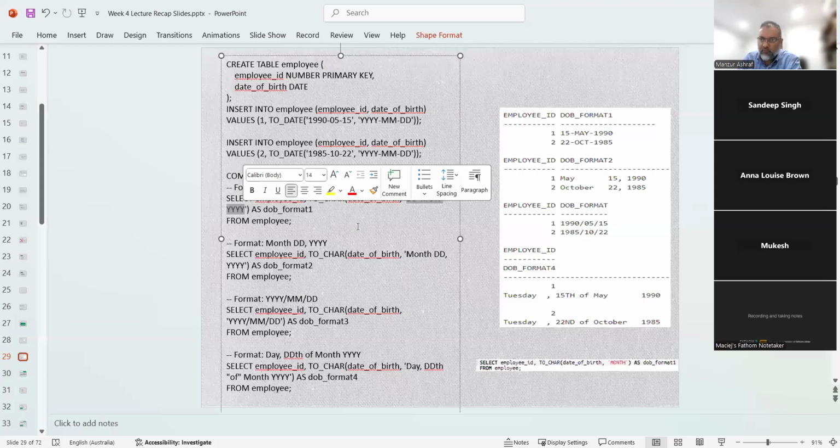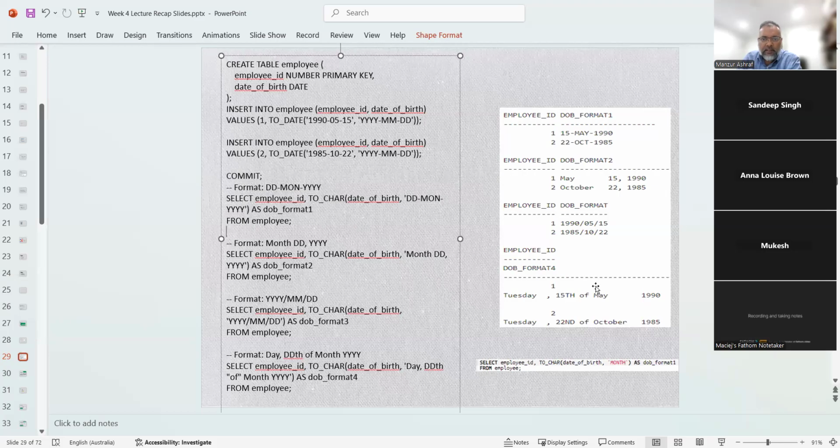DDMMYY, which is the default format, right? But in another query, we want to show our date of birth as month, DD, YYYY, right? So that should be somewhere month, like this one, right? Date format 2, and I put an alias date format 2, right?